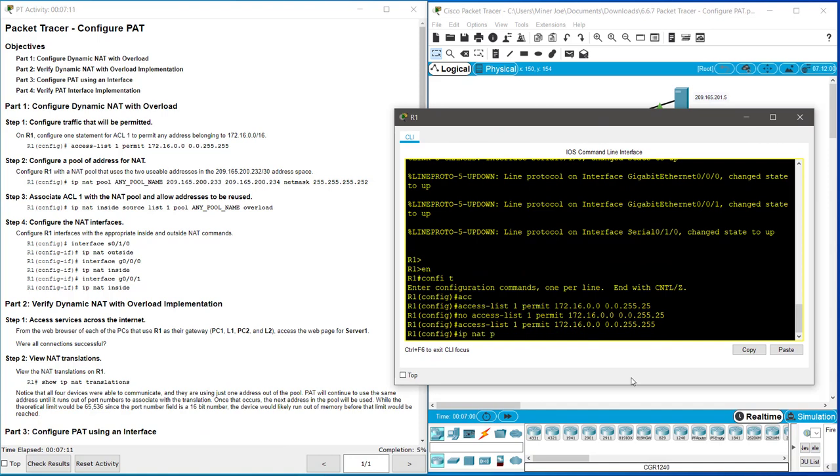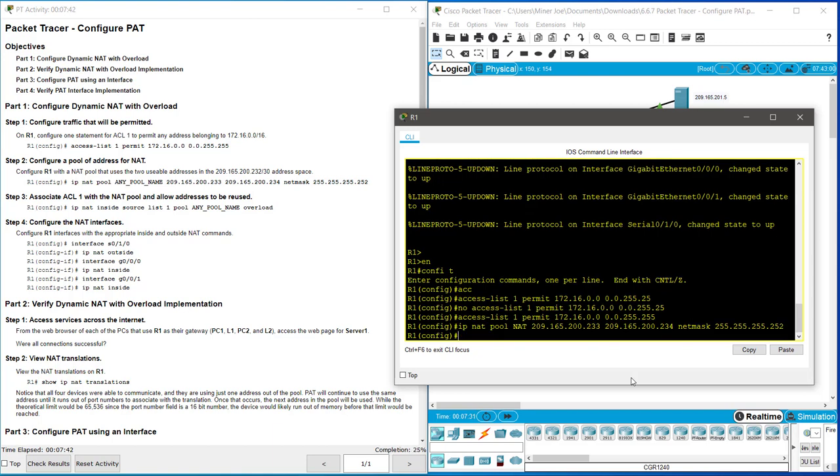IP NAT pool, I'm just going to call it NAT, and we'll start with 209.165.200.233 and end that with 209.165.200.234. Then the keyword netmask, which is like the only place that I can think of that we actually have to write the word netmask in. But here you do. /30, boom, done.